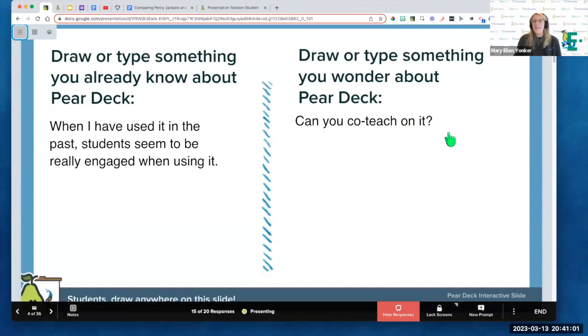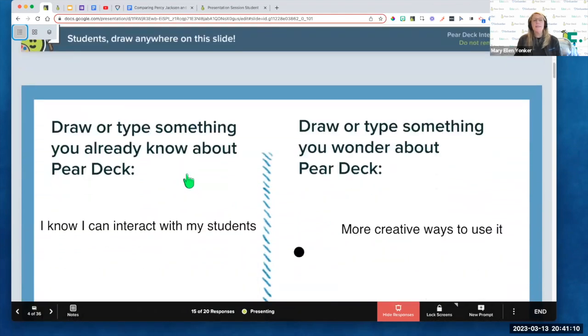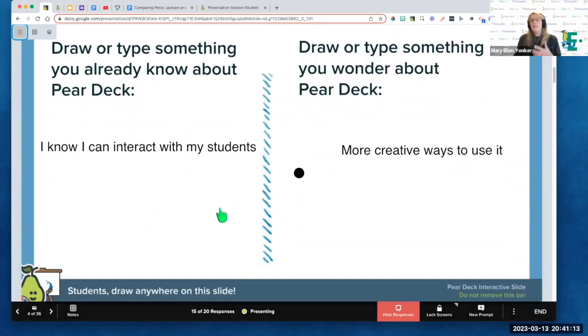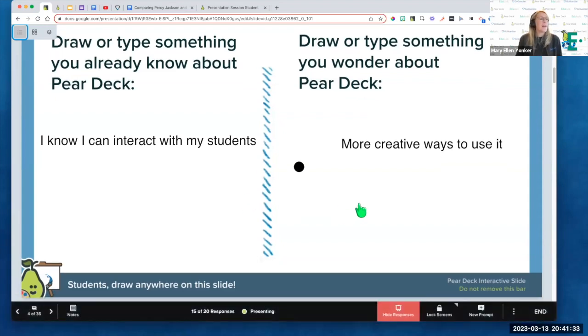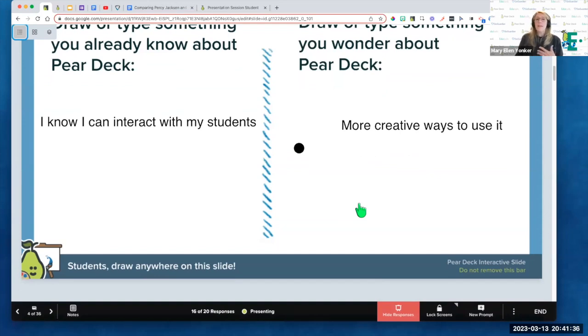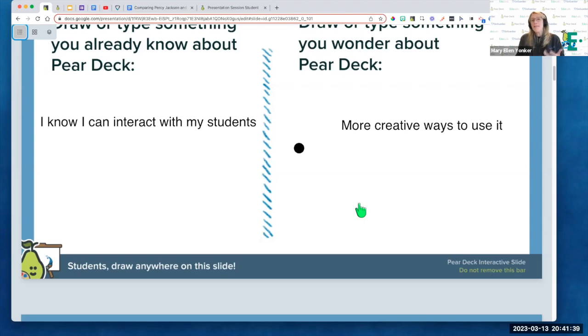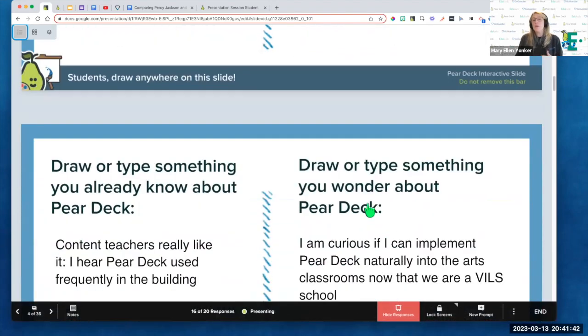Love that you brought this up. Can you co-teach? Yes, you can. The students seem to be engaged. That's what we found. Students really tend to like Pear Deck. It opens up those lines of communication between the student and their teacher. So even your shy students don't have to raise their hand and speak out or ask a question in front of the class. Sometimes students are a little reserved. They don't want to share their thoughts, just in case their opinion is not popular with the rest of the class or something that other students don't think is an appropriate response. So I love that Pear Deck ensures that every student's voice is heard.